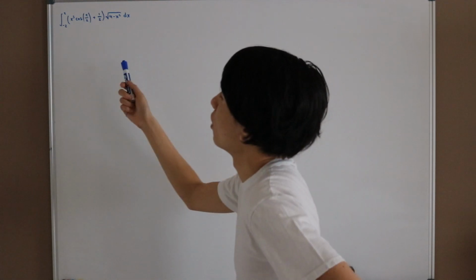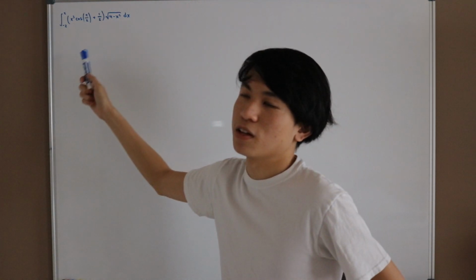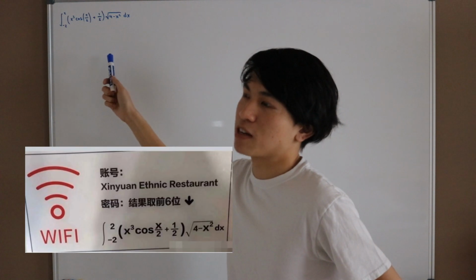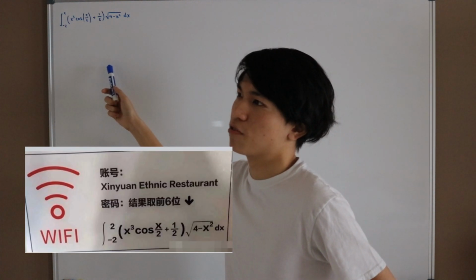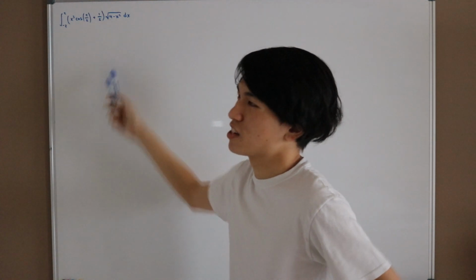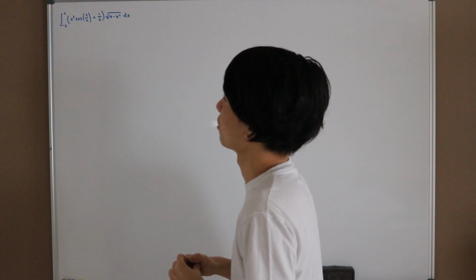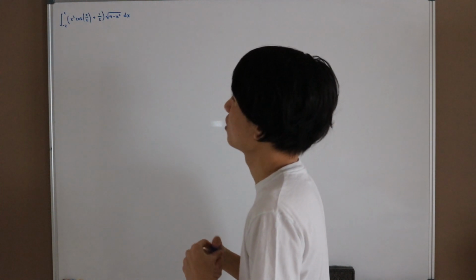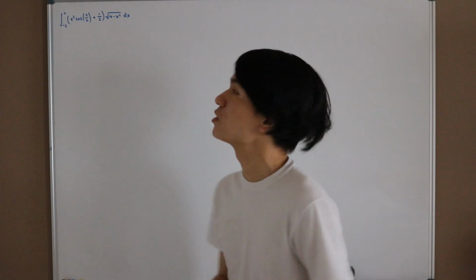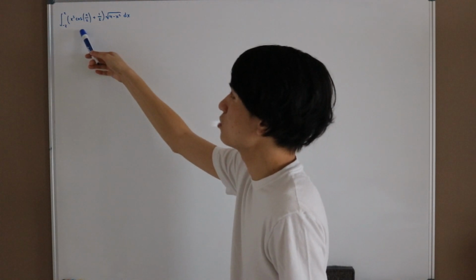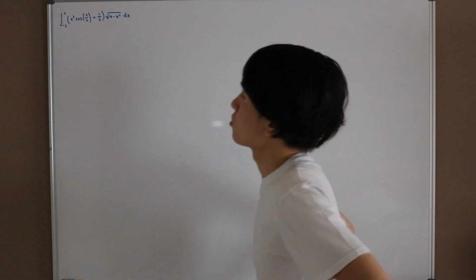This actually started out as a computing disk supposed to give the first 8 digits of a Wi-Fi password in one of the dining halls from the Nanjing University of Aeronautics, and mathematicians everywhere were trying to figure out how to solve this. So in today's video, and yes, I said I am a year late, we are going to compute this integral over here. So the first step, how do we do this?